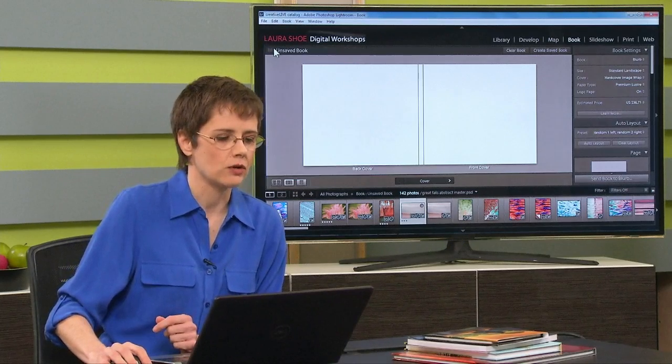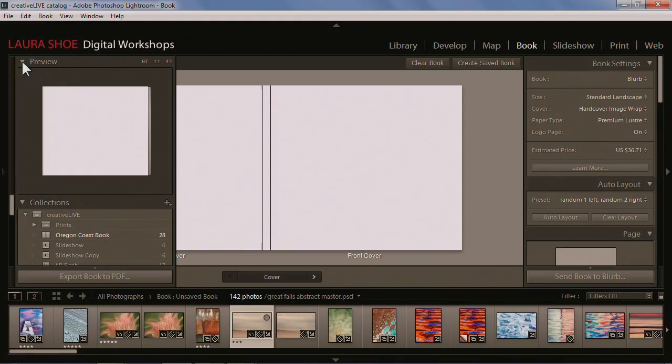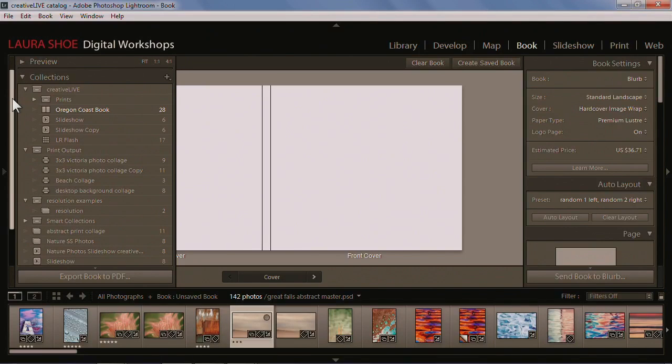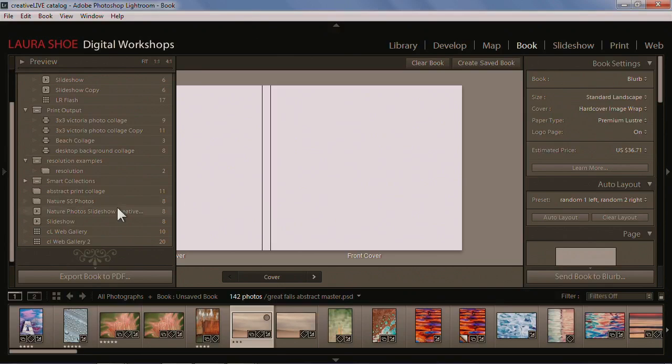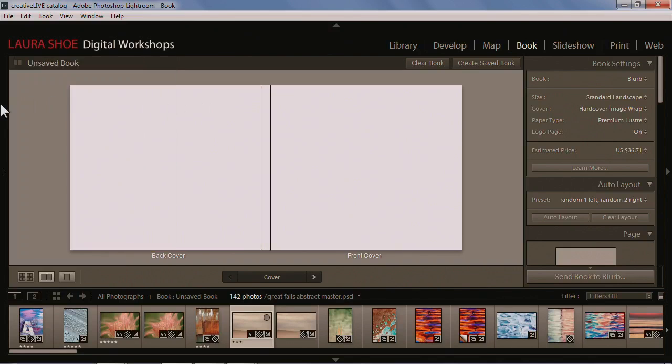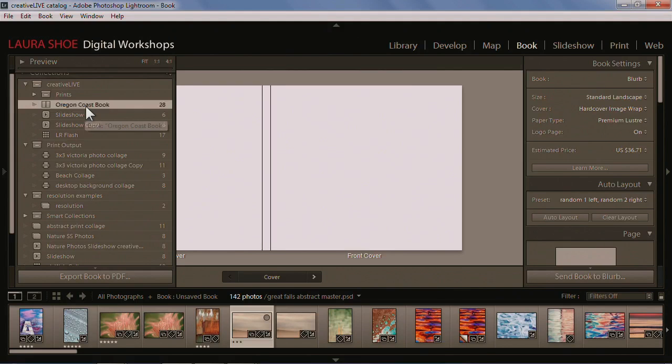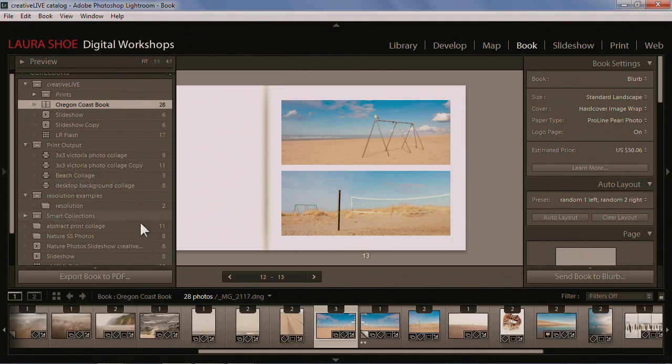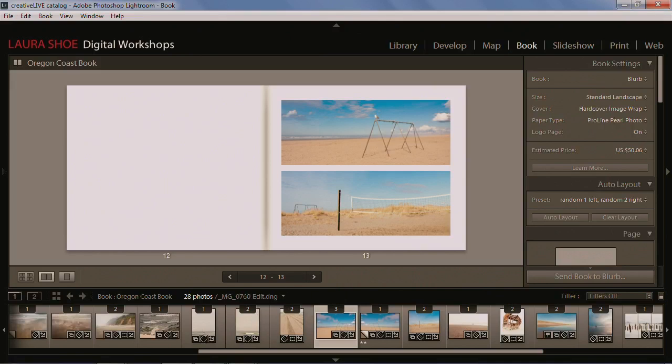So as I showed a few days ago, yesterday I think, maybe it was yesterday. The days are blurring together, but I showed you an example of just a cool page layout. The book module has so many great page layouts that you can create a one-page book.